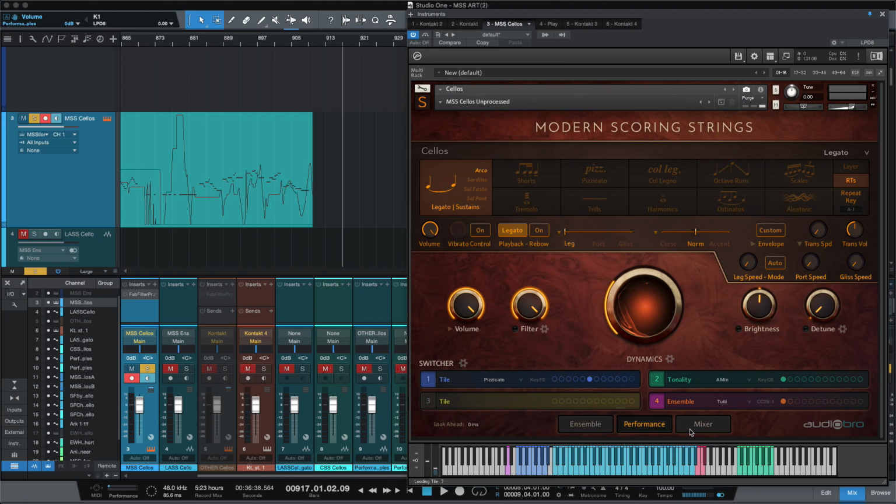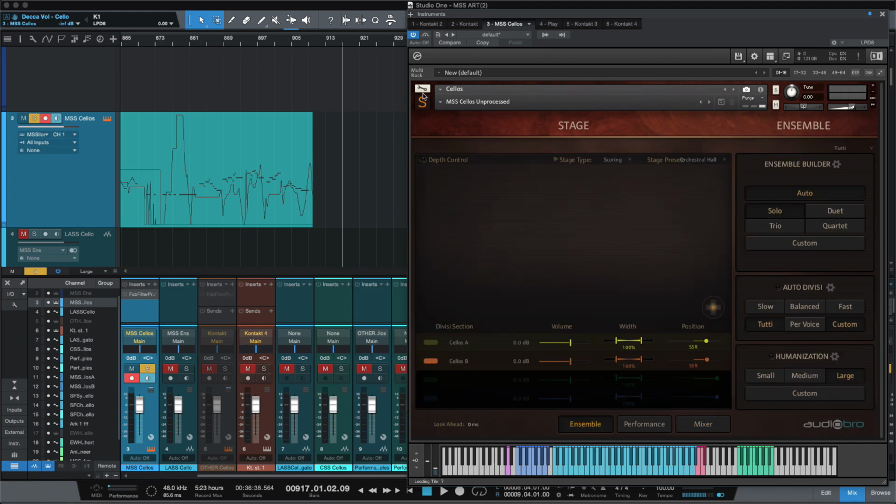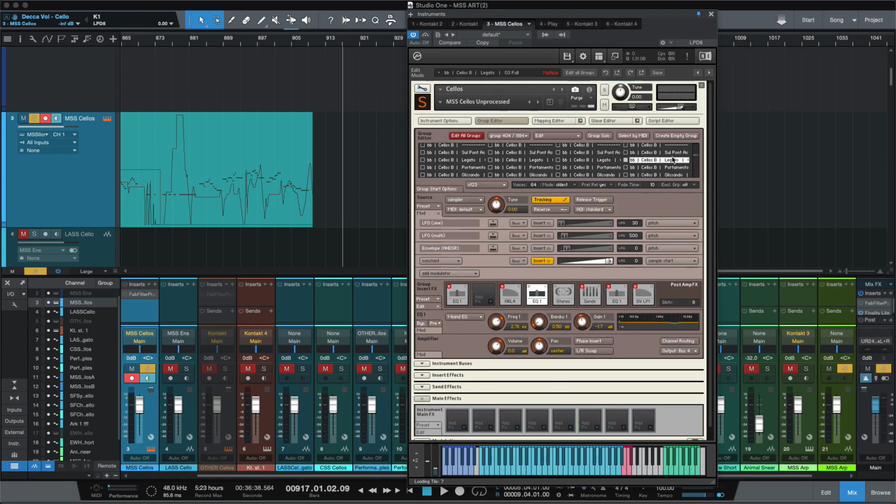What I've done is, if we look at the mixer here, I've got the mix up on the modern. I'll just turn these down so they're not distracting. So we just listened to the mix volume, the mixed cellos, which is a combination of close, stage and surround mics for Cellos B. And what I did for those was we went under the hood and we added a constant modulation for inverting the sample start, meaning start all the way at the beginning of the sample. And as I play a legato transition, you'll see the sample groups change color here.